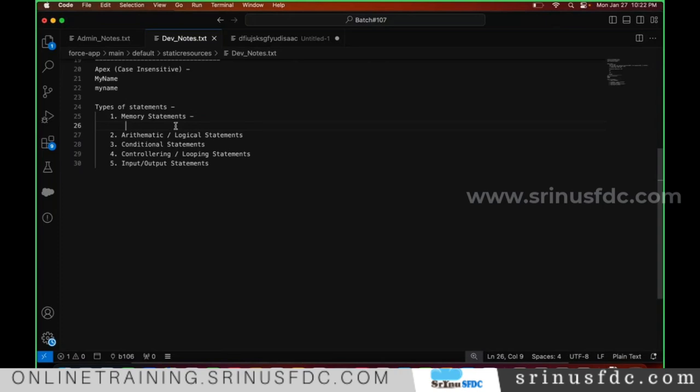So for example, when we input some data, it can be a number, it can be text, it can be true or false, right? So we deal with different types of data, and each type will occupy different memory.